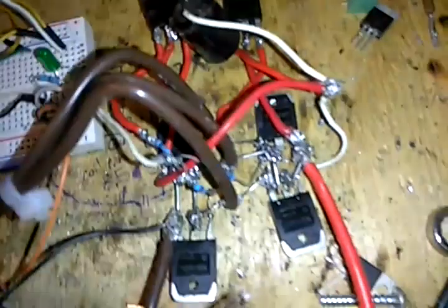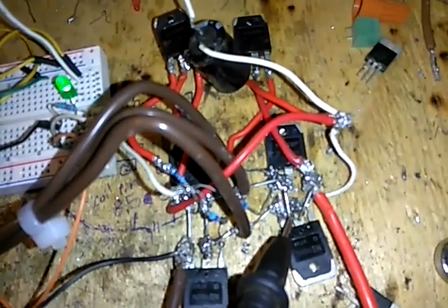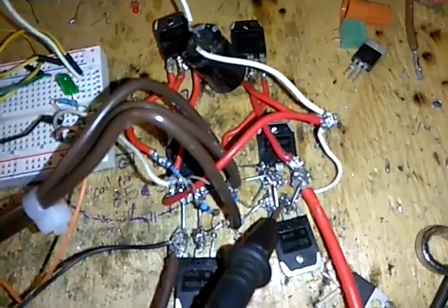The diagram on this isn't really as hard as it looks. Looks like I've got a broken connection. Yep, the kids have been out here again. I've got a broken connection right here, which is why there's so much solder on all this, because it's been smacked around by the kids a bunch of times.